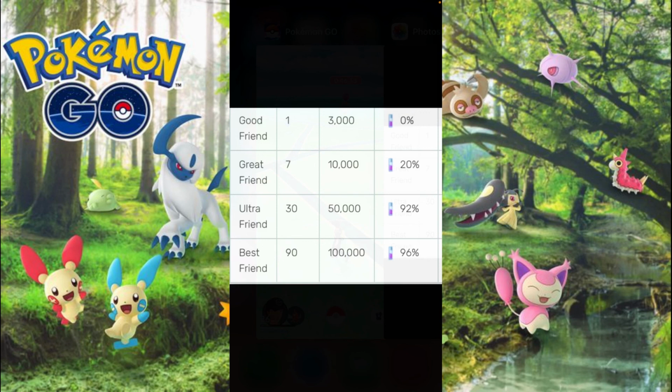At Ultra Friends, 30 days worth of interactions, 50,000 experience, which is great, you're getting a 92% discount on your trades. So all of a sudden now you're paying 8% of what the total cost is to trade with your Stardust. So that's where it is. And best friends, again, 100,000 experience for 90 days of interactions is 96%, which is even better. But the jump from great friends to ultra friends goes from a 20% discount to a 92% discount, which is massive.